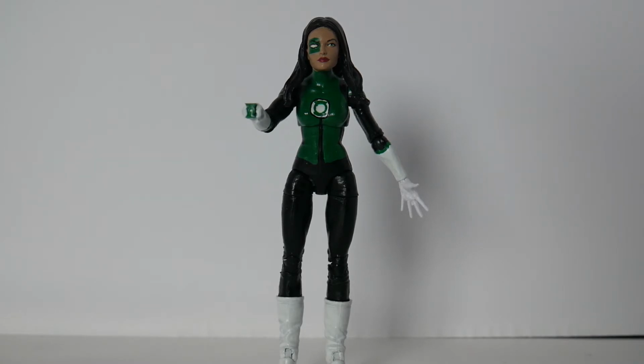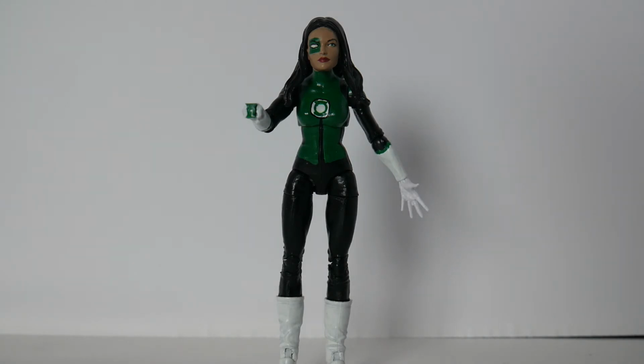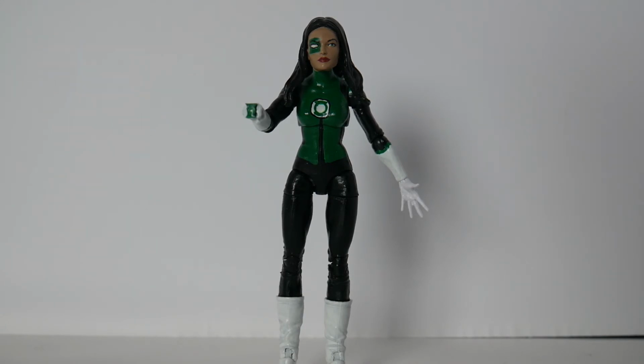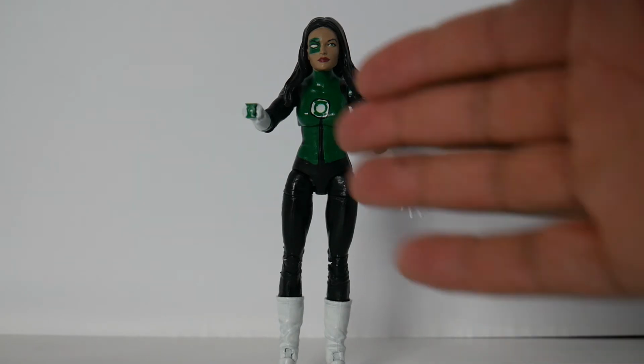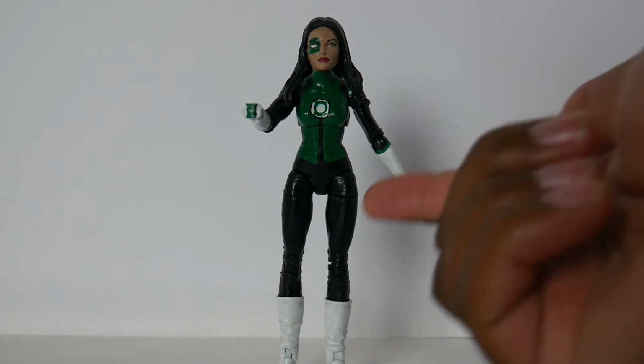So let's talk about the legs. She is capable of standing in these heels. It is possible, but it is very, very difficult because, one, the heels are notoriously bad from Hasbro for having figures stand up. They're not good, but it is possible if you have enough skill and luck to get it to work. The other problem is this lower torso is a bodysuit torso from the newer Black Cat, the all new, all different, I believe would be the designation. It was repainted black, so it's a little darker, and then I added the green detail, yada yada. However, the pin on the inside needed to be swapped so that these legs would actually attach to it.